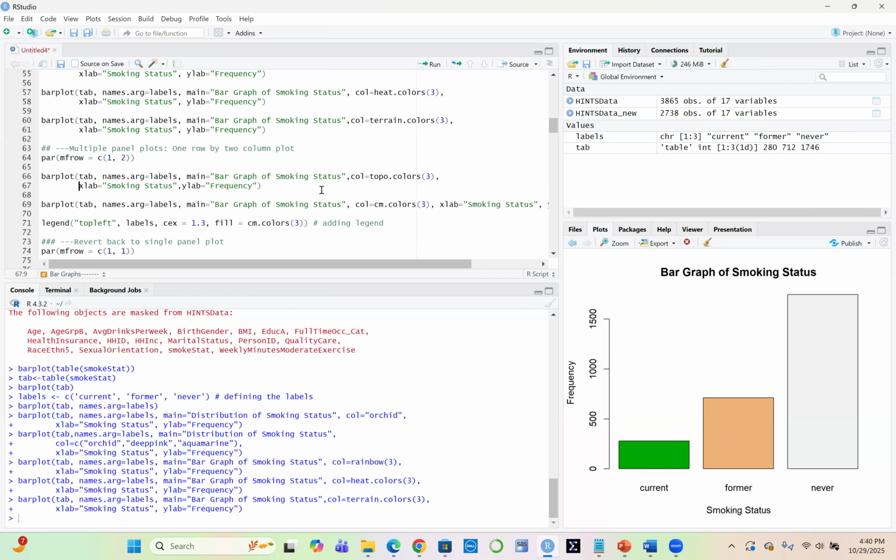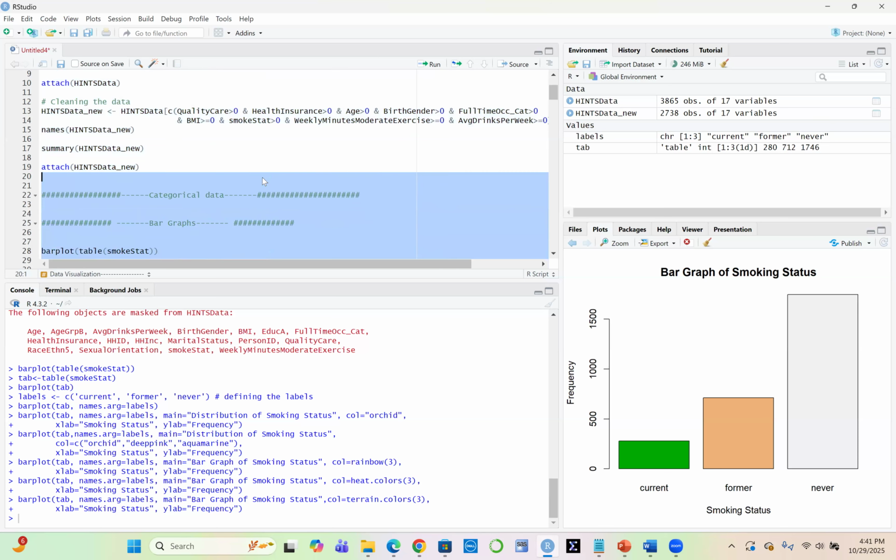We can use the par function, within which we create a vector giving the number of rows and then the number of columns. This allows us to create a 2 column panel plot on the same panel, which is 1 row and 2 columns.